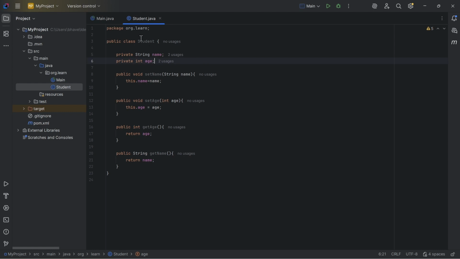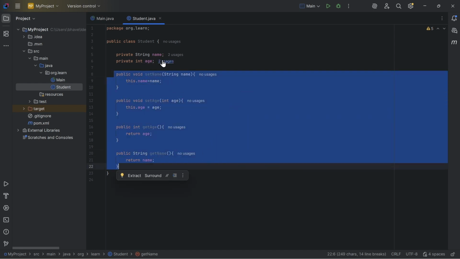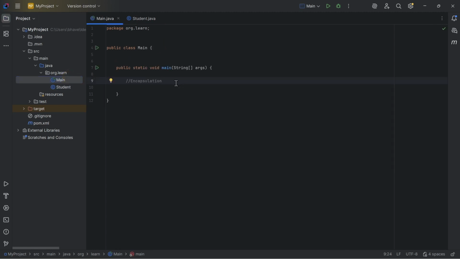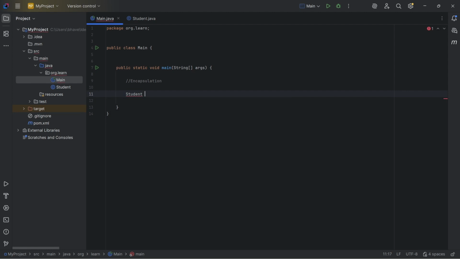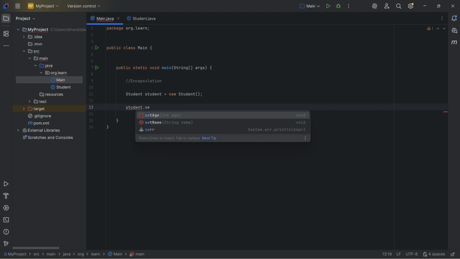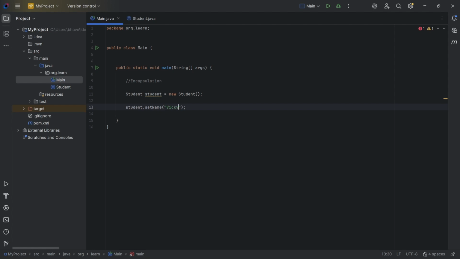So let's utilize the getter and setter methods to read and update these values. Let's go to the main method. We will create one object of Student: Student student equals new Student. Then we call the set method and set the name Vicky.